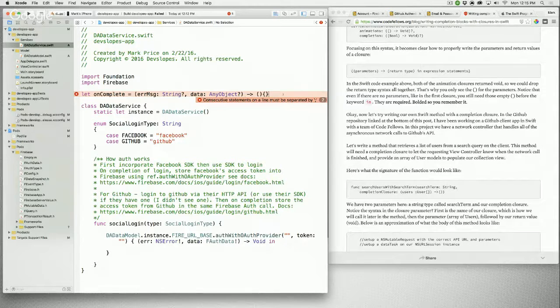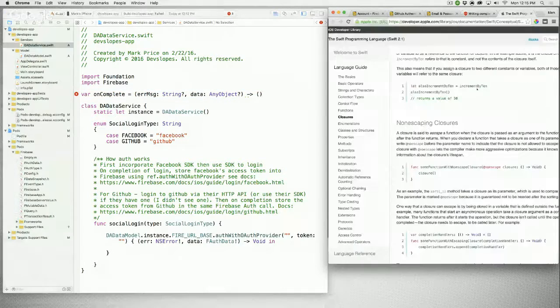All right, it's right there, completion closure. There's the parameters, which is fine. Returning nothing, which is fine. These ones are in a parenthesis like so. It just does not like that at all. I will figure this out here.